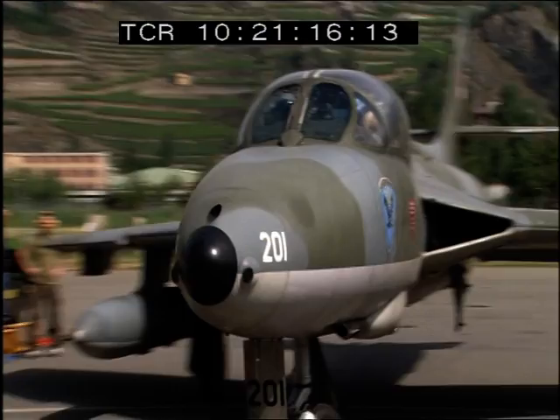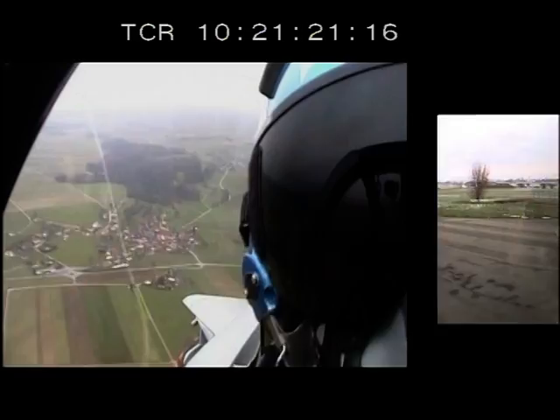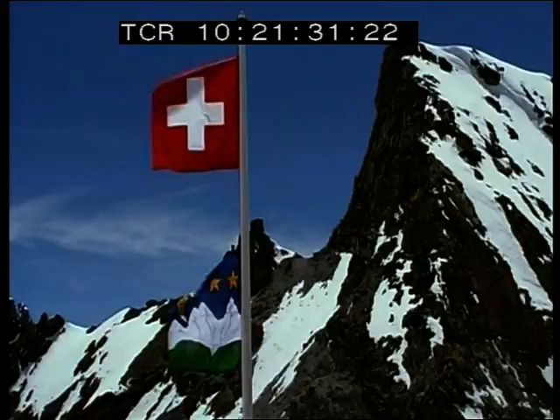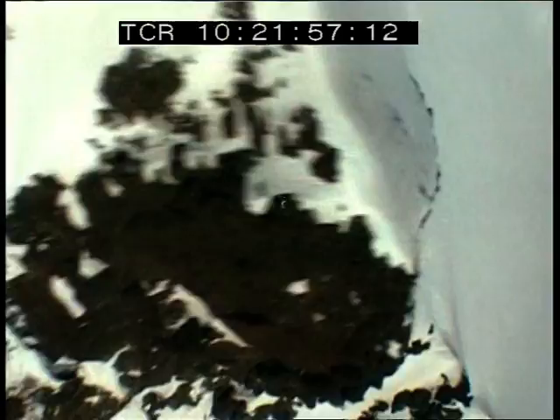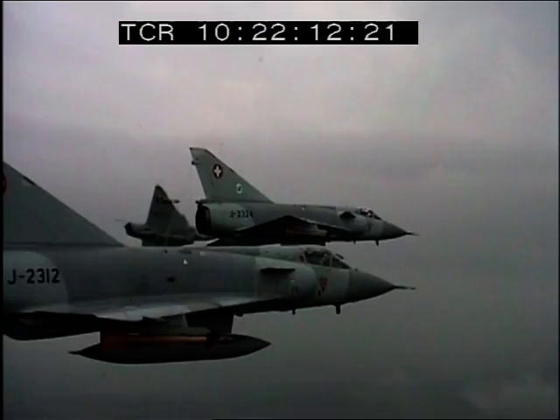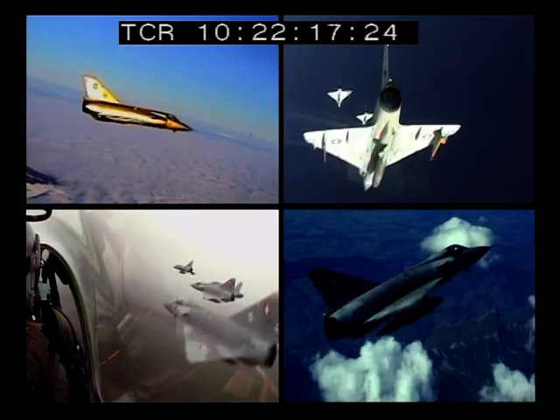Just four years later, at the age of 17, Yves joined the Swiss Army. By the age of 21, he'd become a fighter pilot. He describes it as better than a dream — like a natural extension of himself. His ultimate goal at the time was the Mirage: such a fantastic machine, and again, better than in the dream. After serving six years as an Army pilot, he decided it was time for a change.